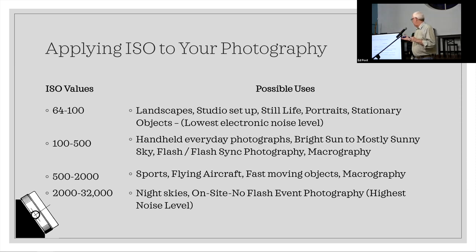When you're moving it up to 100 to 500, you're probably shooting an event, portraits, flowers, maybe not flowers, but well, maybe, because the wind might catch and you've got to stop it. The general photography is between 100 and 500 ISO. And then when you get up above that, 500 to 2000 ISO, most likely sports, maybe even higher.